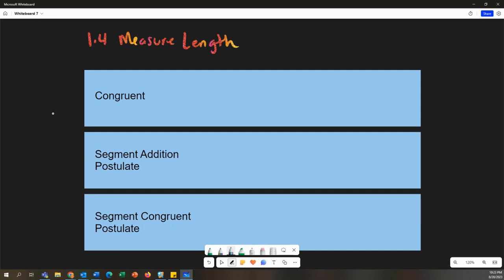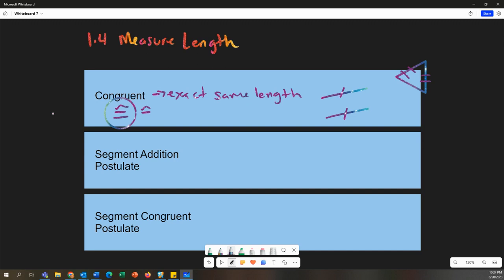Now, you're also going to have some where you are dealing with these definitions. So congruent means exact same length. You're going to see a couple different things. The symbol for congruent is an equal sign with a squiggle on top. Occasionally you'll see one line with a squiggle on top, but I like to use this one right here that I just circled. If you have two things that are congruent, let's say these two line segments are congruent, you're going to have a little slash through them. Or let's say you have this triangle, sometimes you'll have two slashes through the ones that are congruent.